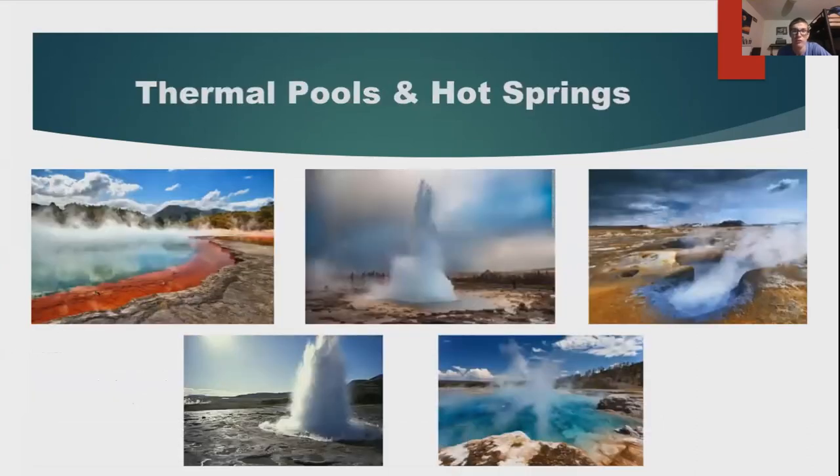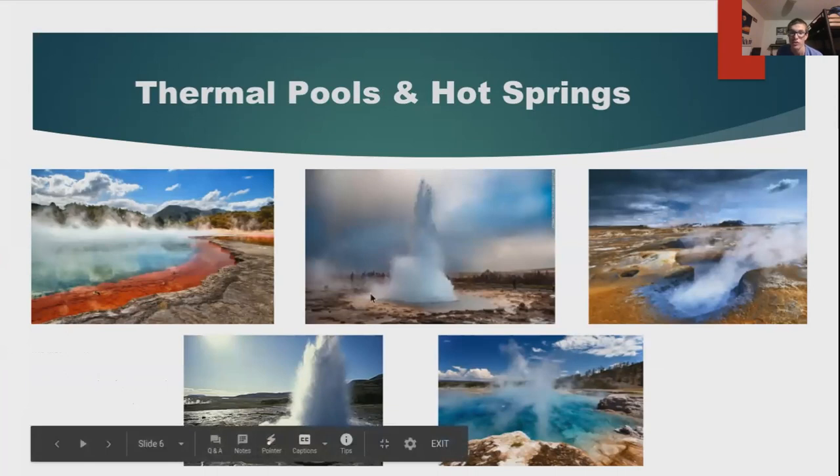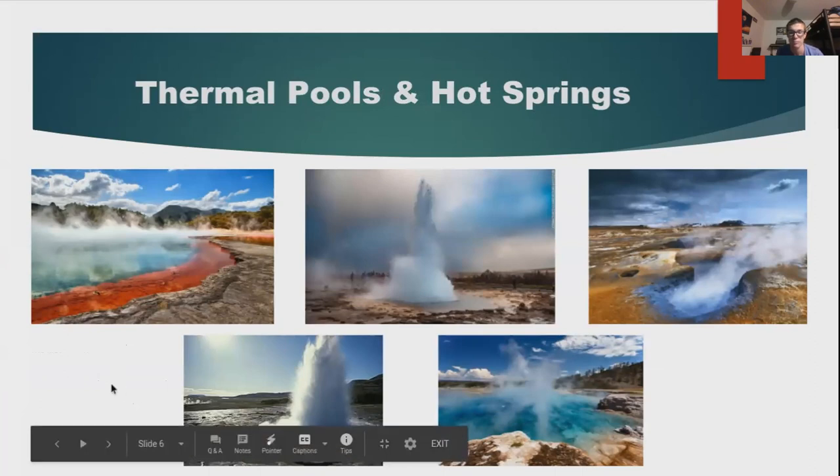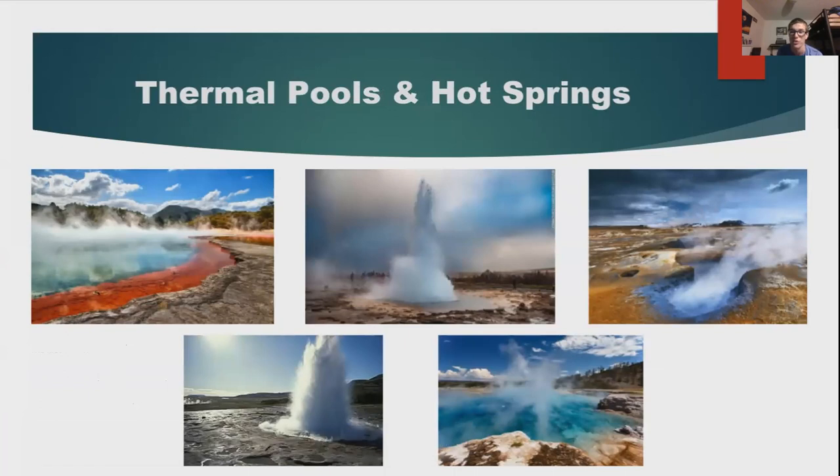Here are some pictures of hot springs, which is where a lot of places, especially in Arctic regions like Iceland and Greenland, collect their geothermal power. You can see the steam coming up, so that means the water is very hot. Some of them are comfortable enough to swim in, but a lot of them are literally boiling hot, 200 degrees. There have been stupid people who have jumped in there and have gotten killed or seriously burned from it. So I don't recommend going swimming.